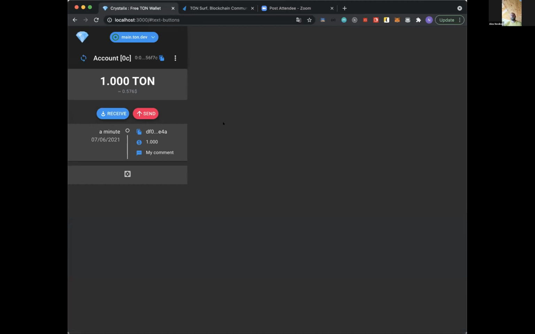It's Crystalix. It's my wallet, and I want to show it. Let's start. When the user installs the extension, I want to remark that I could not publish this extension.